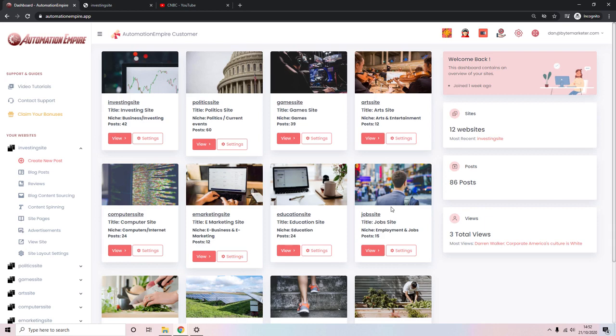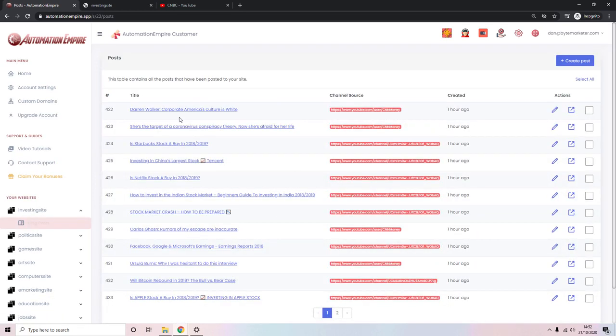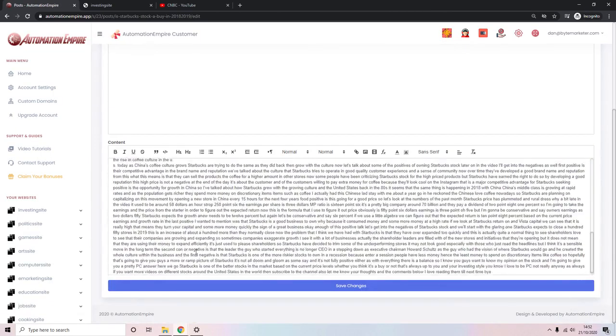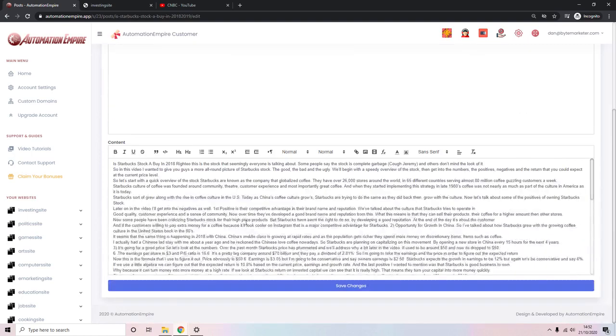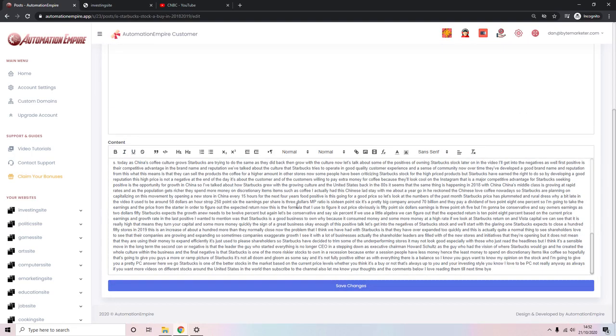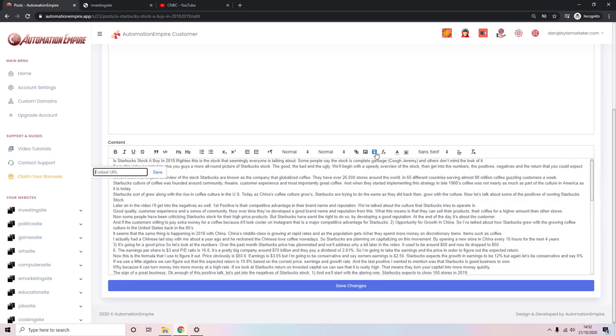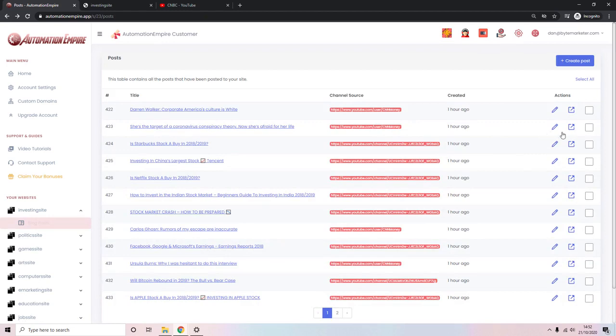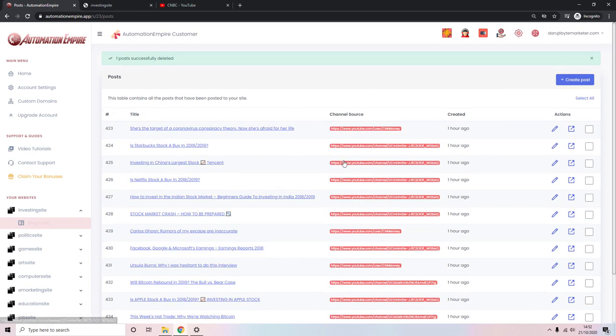So we've been through the theme design options and how you can change how your site looks. We also give you the ability to edit and add any of the new posts. So for example, here is Starbucks to buy. We had a look at that one before. We can edit all of this. It's a full visual editor. We can change anything about it. We can add in images. We can add in videos, so you can add in videos here. You can do whatever you want. If you don't like some of these posts, well, you can just delete them. So for example, I want to delete this one.